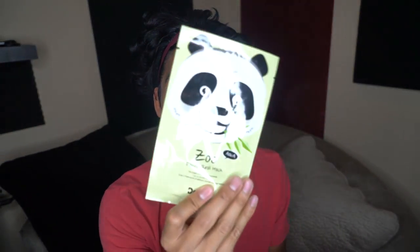Alright, now that he's gone, let's see what I got here in this Japanese store haul. Okay, so I have the whitening cat mask, the zoo tiger real mask, princess sleeping mask, which has a black ink thing there, I don't know why. Pure smile. Doesn't it look so happy? The pure smile mask. Zoo real mask. So I'm just gonna put these on in a random order. Oh, okay, tiger is the first one. Okay, so let's open up tiger mask.